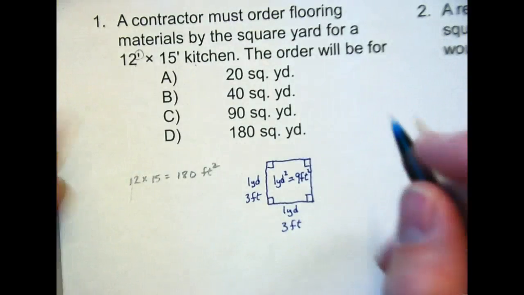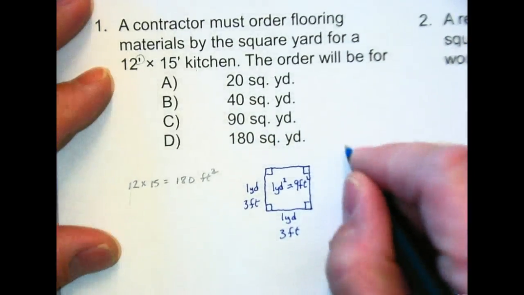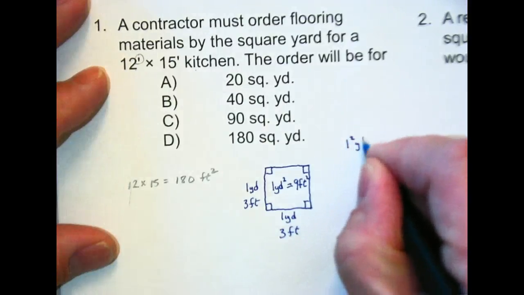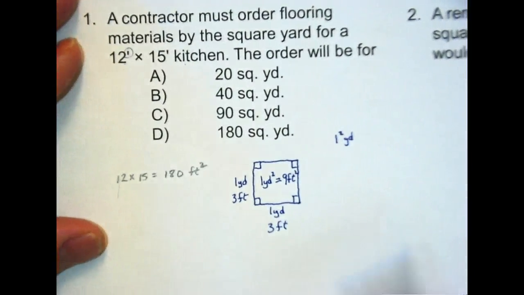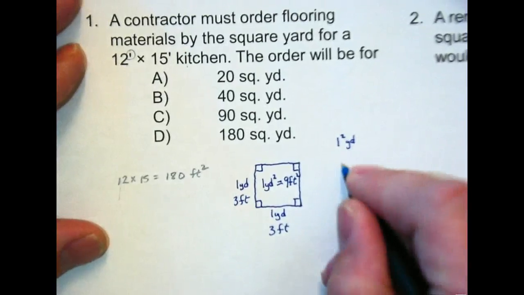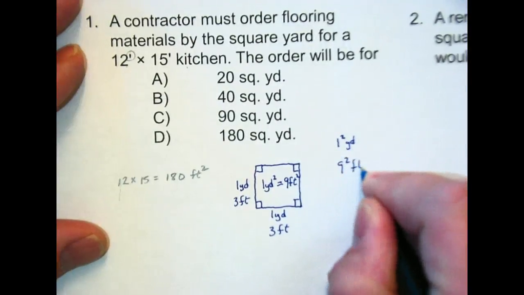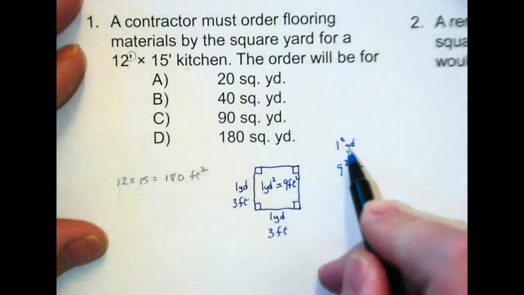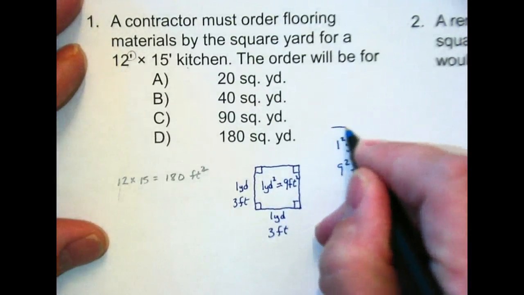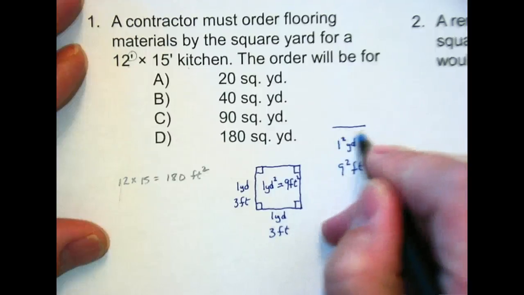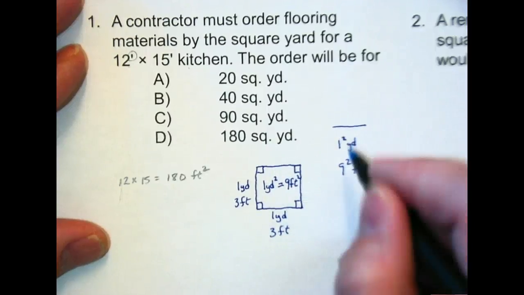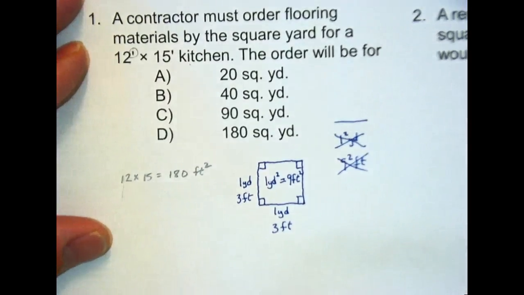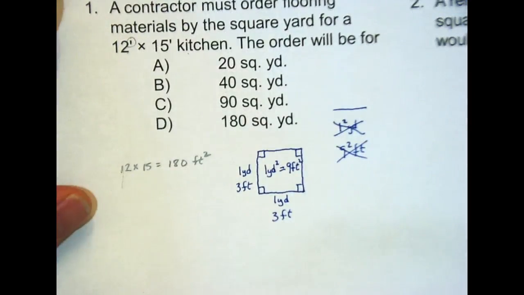Now a real quick error analysis. Some students make the mistake of writing 1 square yard like that. That's not right. They're just saying it's 1 square yard or 9 square feet. Well, that's 81 feet. That's 1 linear yard. That means 1 yard, a straight line, not a square. Okay? That's not what we want. So don't write your squares like that. That's bad. Okay. How many are with me so far?